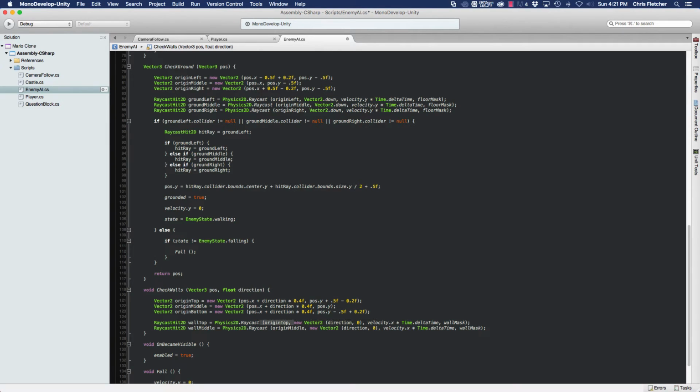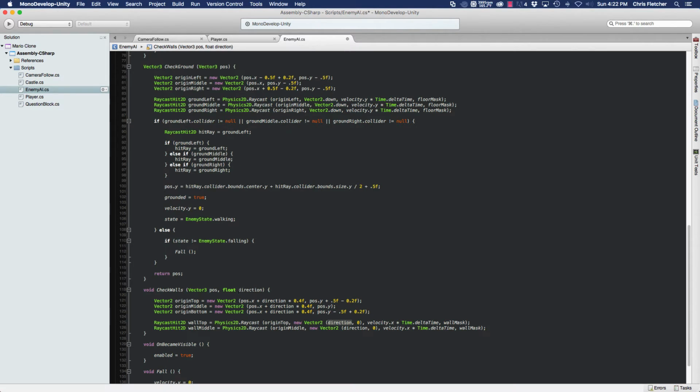We're creating one method called check walls. And the direction that we're passing is either a 1 or a -1 based on which direction the enemy is currently moving. So we can use this to our advantage to create this method only once, to actually use this direction to create our new Vector2.